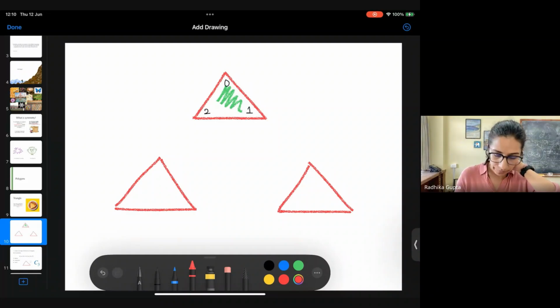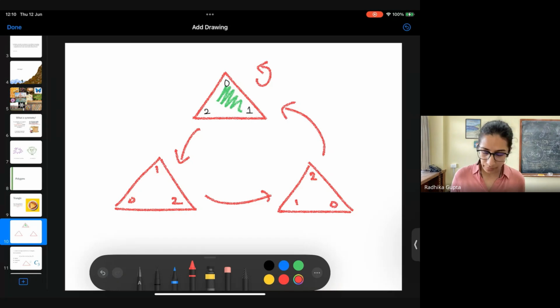So let's say I rotate counterclockwise. I've written the 0, 1, 2 just to help me write my rotation. So it would be 0, 1, 2 and 0, 1, 2. And then if I do another one, I go here, and if I do another one, then I'm back to my original configuration. So I have these 3 rotations. One click is called R. The other one is also R. The third one is also just a rotation counterclockwise. And what I see here is if I do it 3 times.